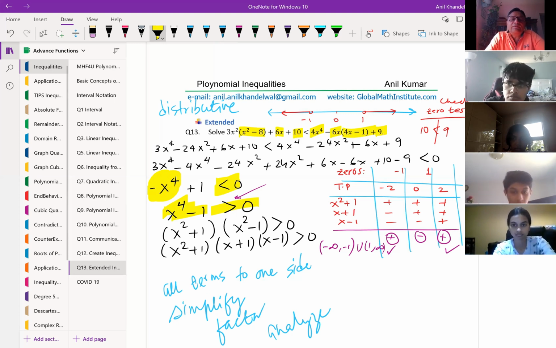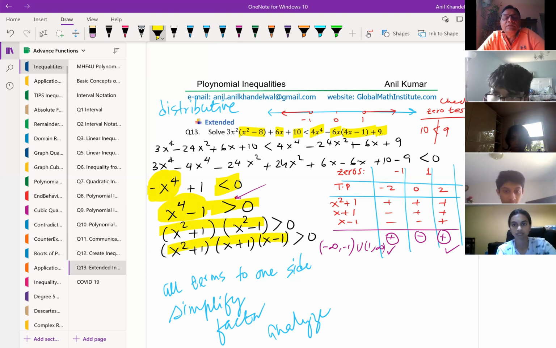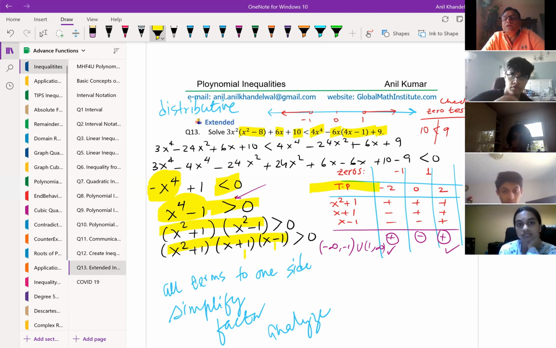Second, do you understand how I factored x to the power of 4 minus 1? Is this step clear to you? Yes, sir. Okay, if it is clear to you, no problems. And then you solve this particular question as I've shown you. So you could use an interval table. We clearly have two zeros, plus and minus 1, and they will divide the whole interval into 3 portions. Take test points in the 3 portions, test all your points, and get your answer, just as we did in the earlier question. Okay?